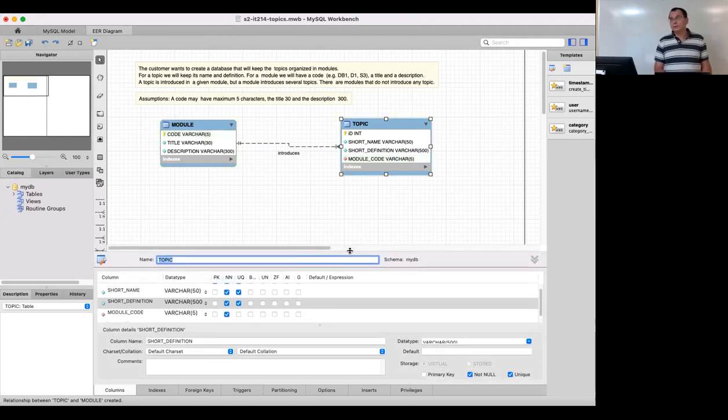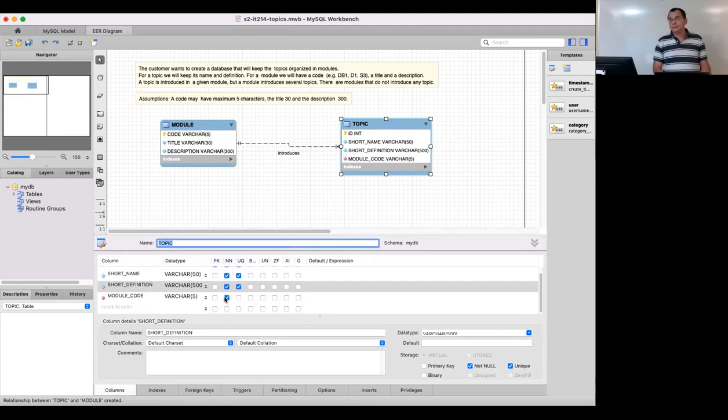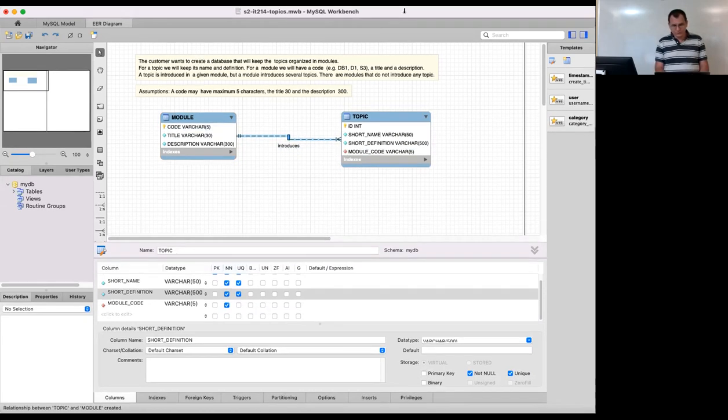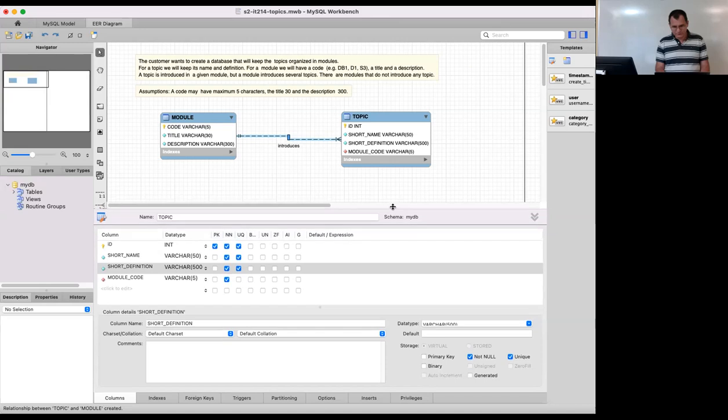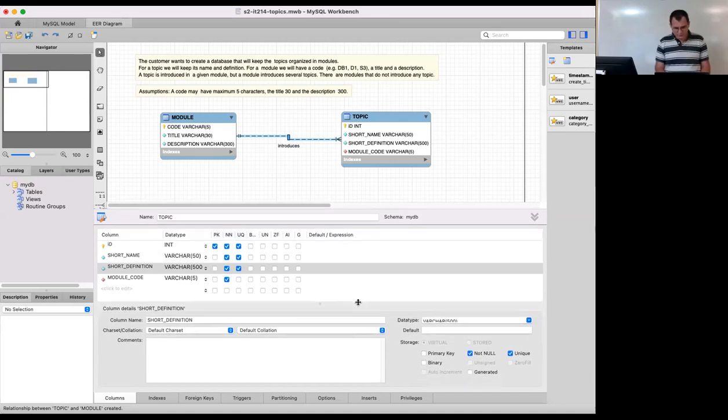One way to do it is just to say that module code is not required. So I can have no module code. To be optional, I need to go in the relationship. Sometimes I have a menu here, but because I project on a very low resolution screen, the menu does not appear. Let me try again.